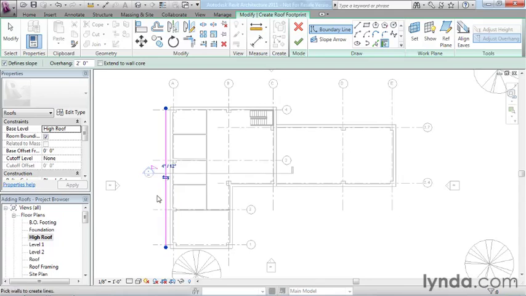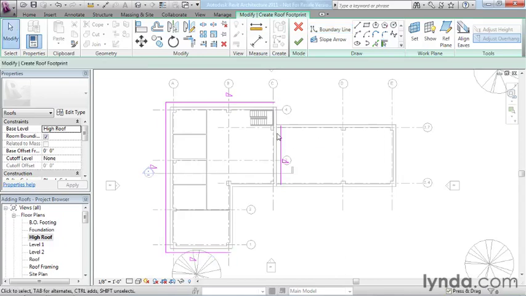For instance, if I made that 4, it would be a 4 and 12 pitch, so I can drop the pitch down slightly. I'm going to click over here and do the same thing, make that 4. And then if I want to create a hip roof, I could keep making sloping edges around the space. In other words, if I click right here and also make that 4, what I'm basically defining is a hip roof. Let me just go ahead and do that on all 4 sides. Click Modify. I don't want a lot of redundant edges over here, so I'm going to keep this one really simple. Clean it up like so with my trim tool. And what I've really got is these 4 slope-defining edges.